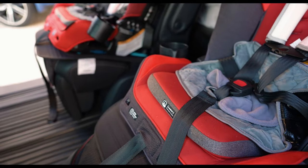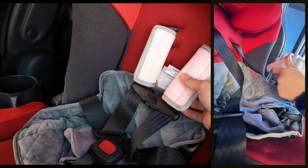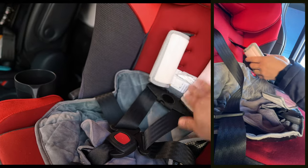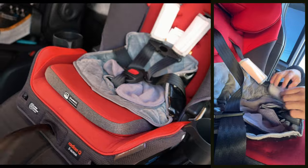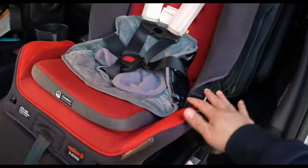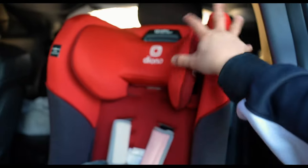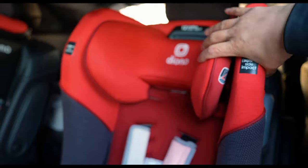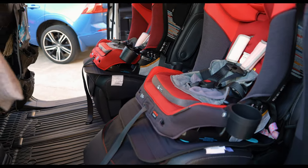The girls don't like the heavy memory foam shoulder pad cushions, so we have an extra thinner plush one from Diono — they like that so they don't feel too cramped when we tighten. We have double cup holders right here — one for a drink, one for snacks. Overall we really like the 3QXT seat. It's 'Safe Engineering Plus' with double-padded side impact protection. Red on black — two 3QXT models.